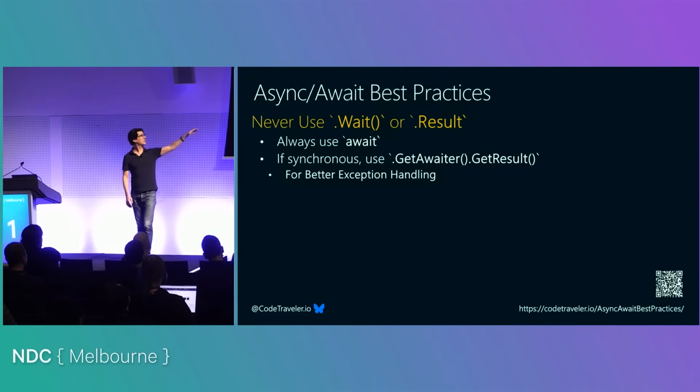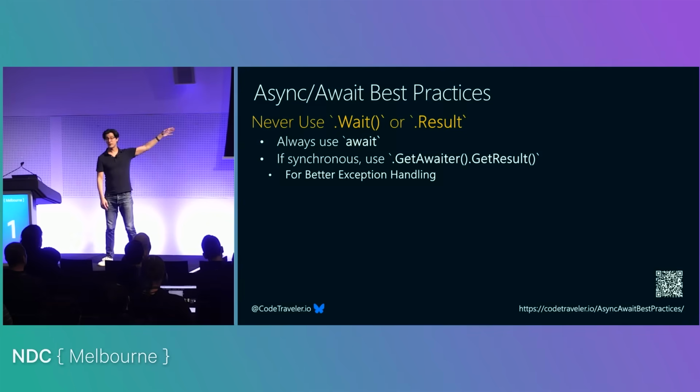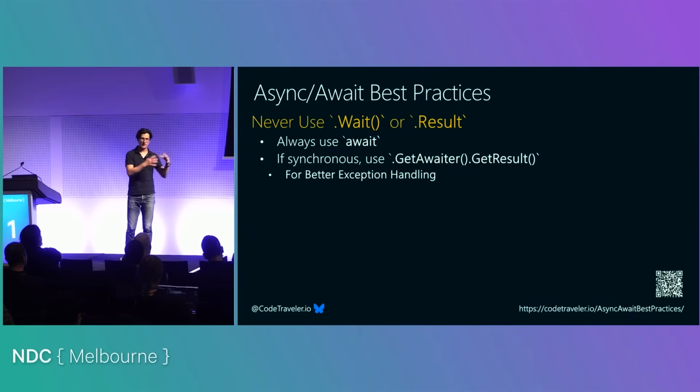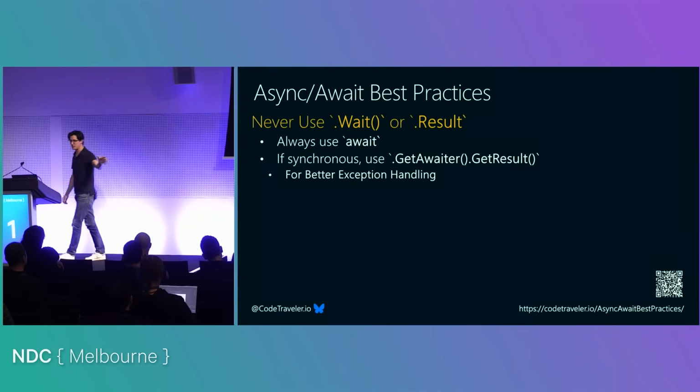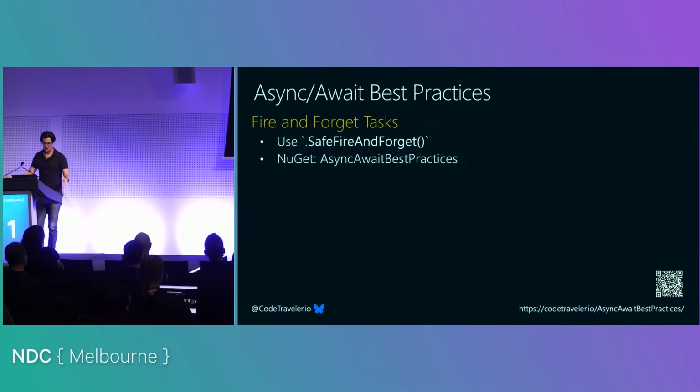But the reason GetAwaiter().GetResult() is a little bit better is if an exception gets thrown in that task, GetAwaiter().GetResult() throws our exception. Whereas if I use the .Wait or .Result and an exception is thrown, it throws a System.AggregateException, which is an exception that holds exceptions inside of it. And so if you've ever had to debug those, you have to know you have to go one level deeper into your call stack. They're a little tough, especially for junior developers to figure out. So don't use .Wait, don't use .Result, but if you have to, GetAwaiter().GetResult() will at least give you a better exception, although you're still blocking, you're still using too many threads when you shouldn't be.